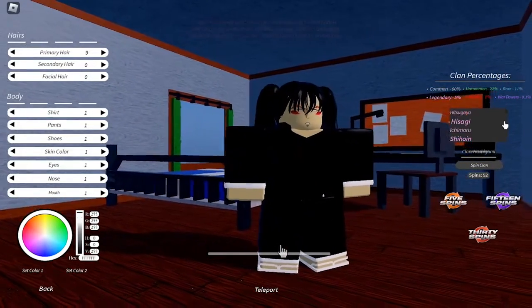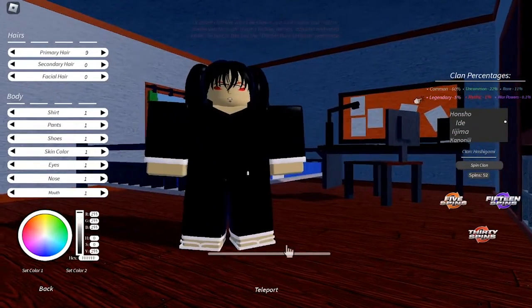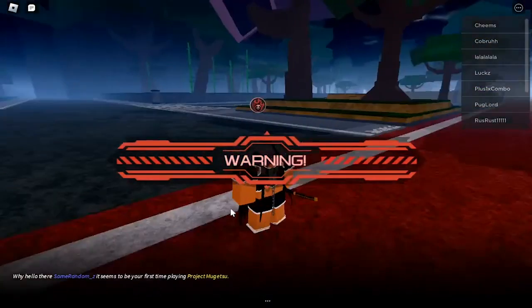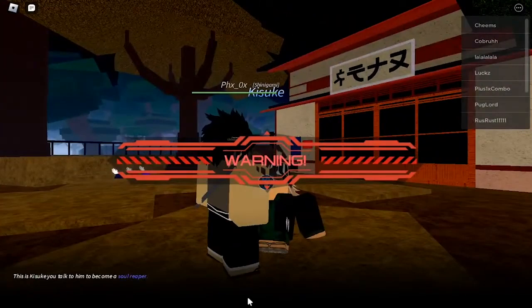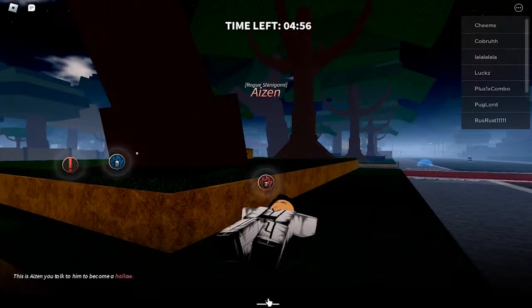So now that you have gotten the clan you wanted, now that you used all your spins, hopefully you can just press teleport and you'll get teleported into the main game. It'll give you the whole shtick about welcome to the game and all that. Then it'll tell you can either talk to Kisuke to become a Soul Reaper, or you talk to Aizen to become a Hollow.